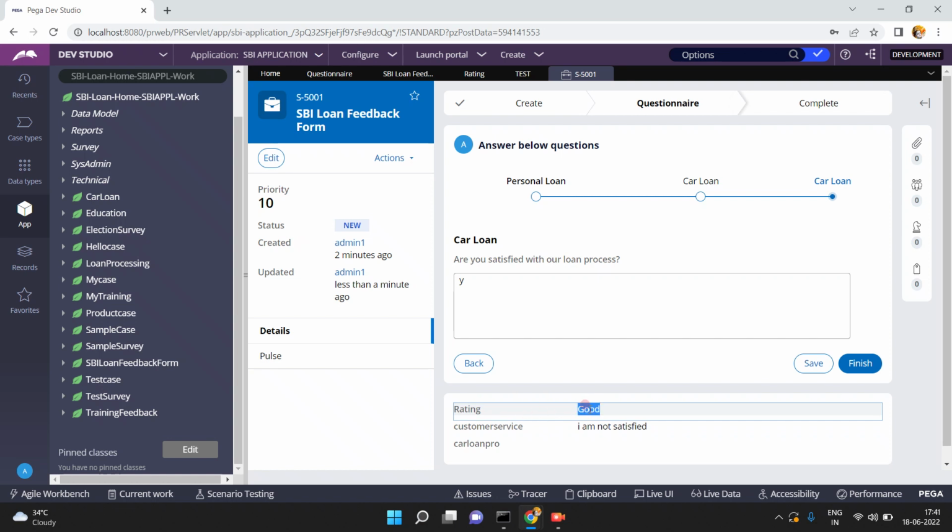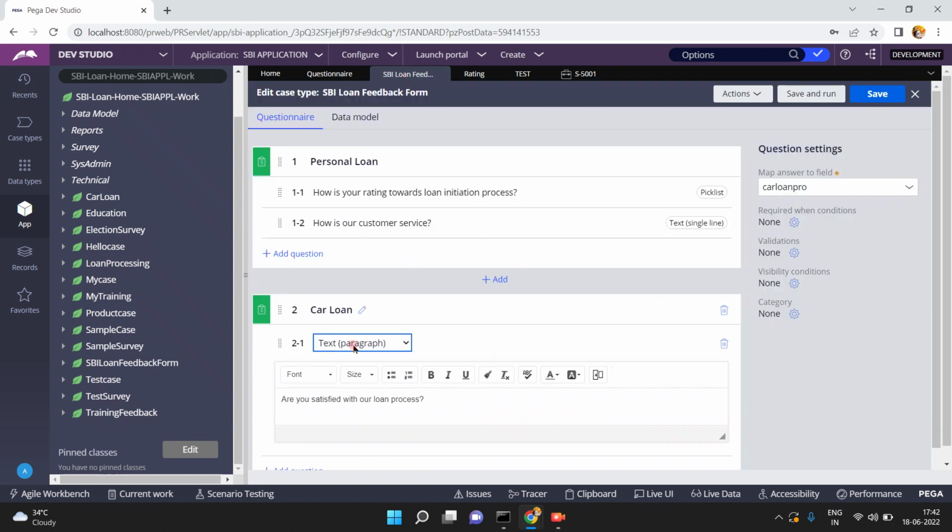See this property, rating, captured this value, good. What is the customer service property? I am not satisfied. Now actually I have mapped this, are you satisfied with the loan process, with text paragraph. This is fine. I have given a rich text editor.